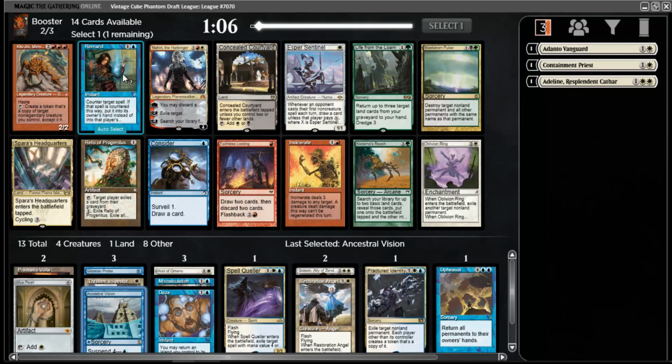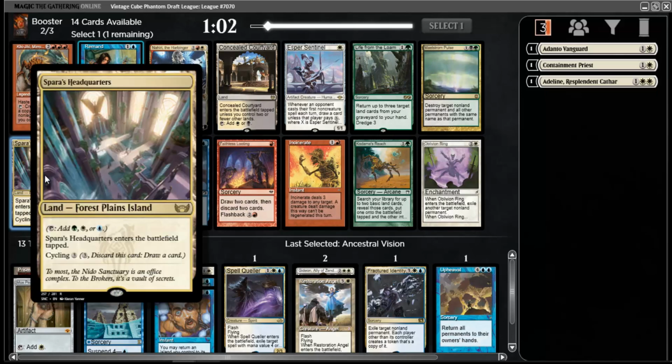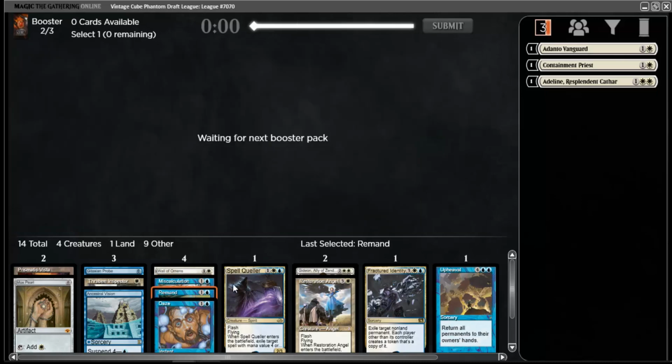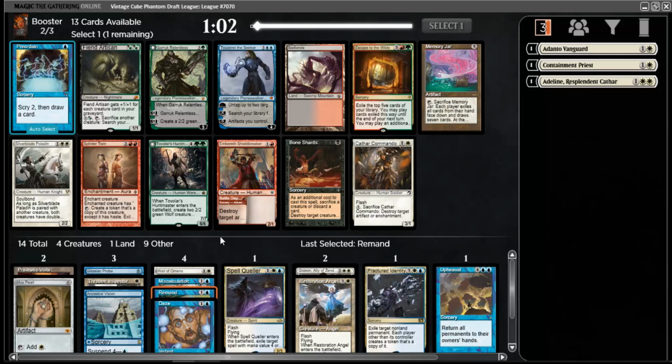Alright, you know that I love Remand, and I'm going to take it here. Some mana fixing, but it comes into play tapped. Esper Sentinel is okay, consider it okay. I think Remand is the best here, and it's setting up to be a pretty good Snapcaster Mage deck.